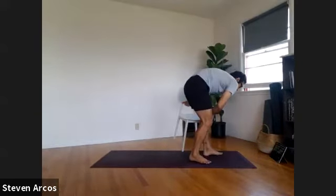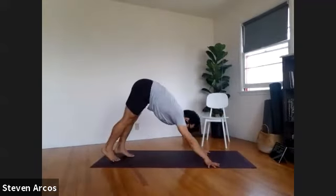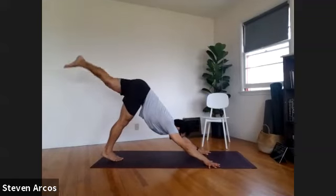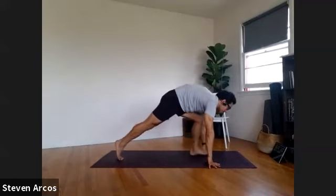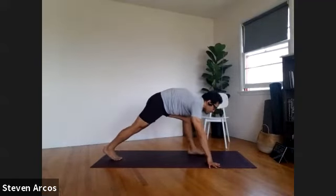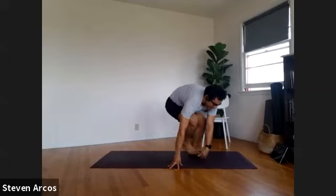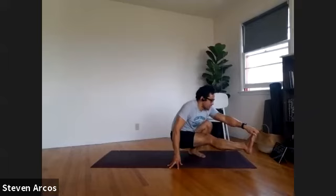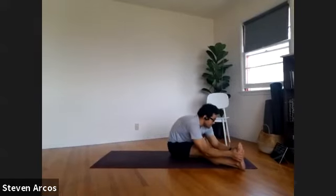Make your way back to downward facing dog. Please lift your left leg up and step your left foot between your hands. Very good. All right, bring your right knee into your chest and sweep your right leg through. You can sit all the way, actually let's all sit down onto our bums here. Everybody sit down. Reach forward to grab your right foot or ankle and pull yourself in. Stay here or take the bind.